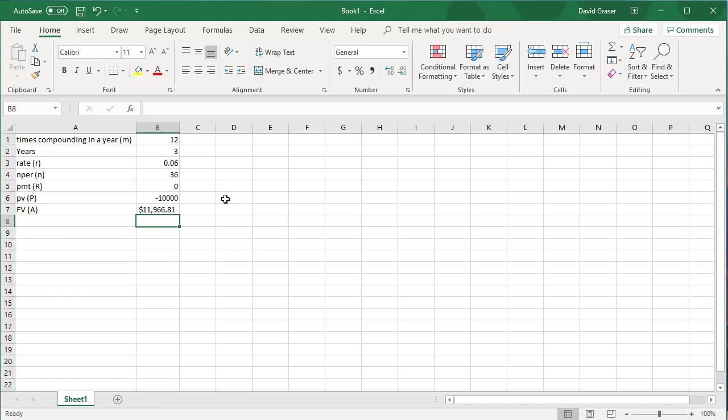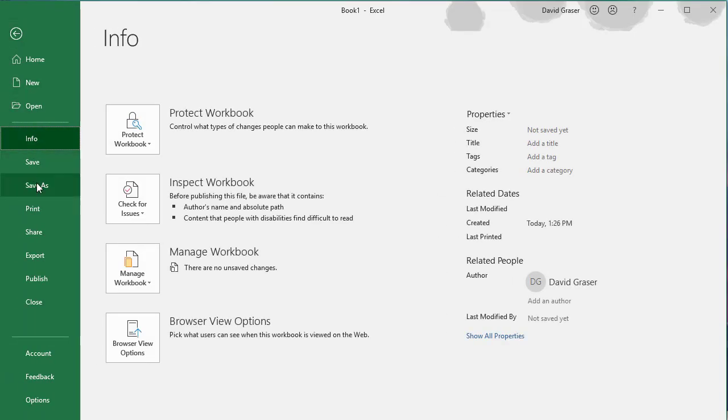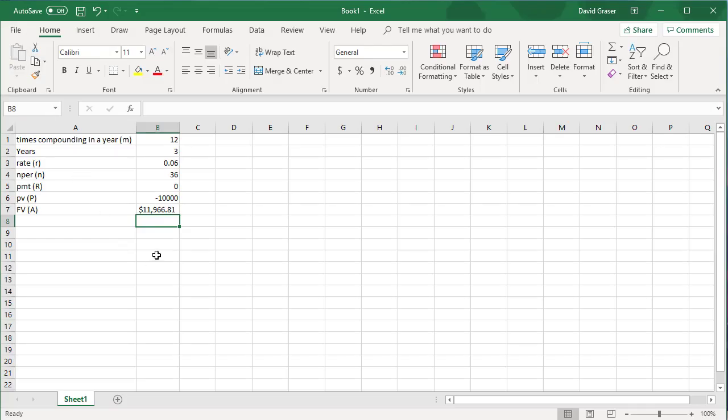So now that you've done your calculation, remember you'll be using some different numbers here. You're going to want to go ahead and save this. So you want to do a file and then save as, and tell it to save it as FV underscore followed by your last name. Once you've gone ahead and saved that file, you can close Excel, go back to the assignment page, and you're going to want to attach that file to that assignment page to turn it in. Then I'll go ahead and grade this and make sure your numbers and everything are done correctly and score that.